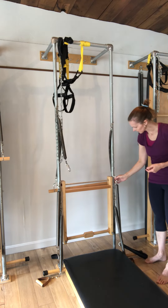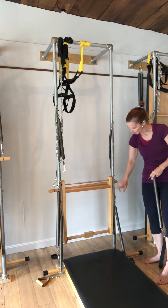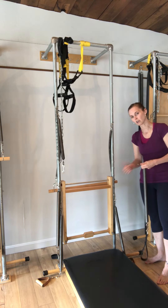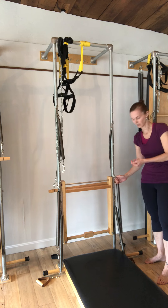Your leg springs typically will go on the third i-hook from the bottom. So now we count from the bottom up: here's one, two, and three. Typically we hook our hooks with the i-hook facing out. It's a lot easier to unclip and remove when they're facing out as opposed to facing in.